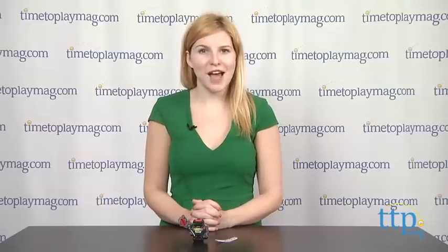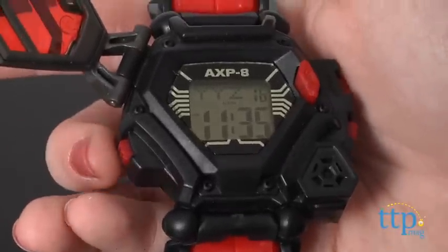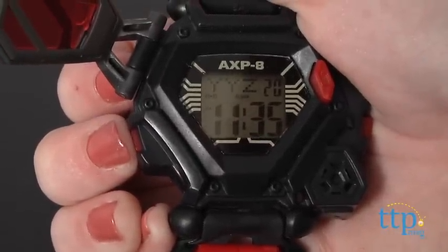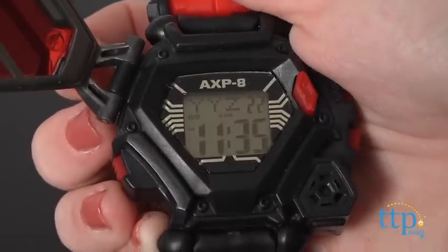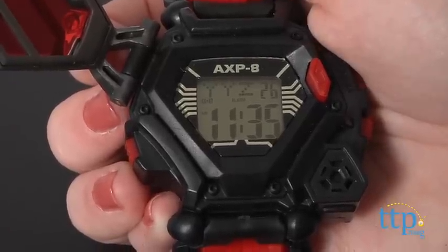It's the spy features of this watch that make it special. You can quickly convert the watch into your own motion-activated alarm when you need some quick defense on the go. Simply hold the sensor button located on the left-hand side of the watch for two seconds until the sensor icon appears on your screen. Wait five seconds and the motion alarm will be activated.